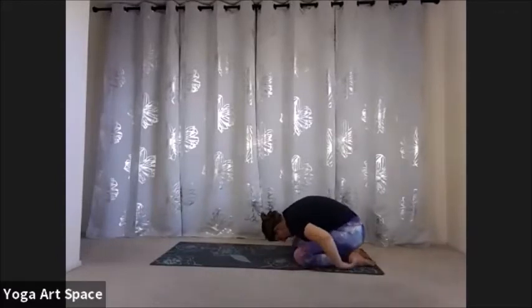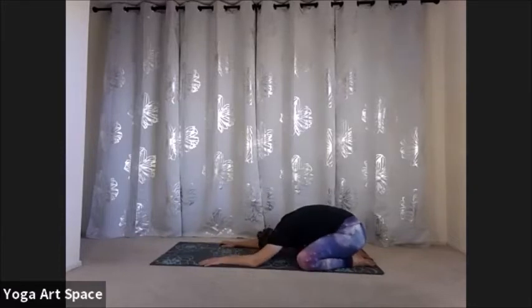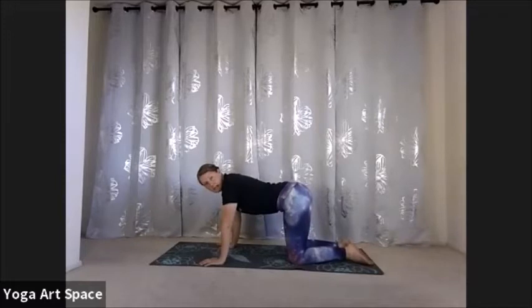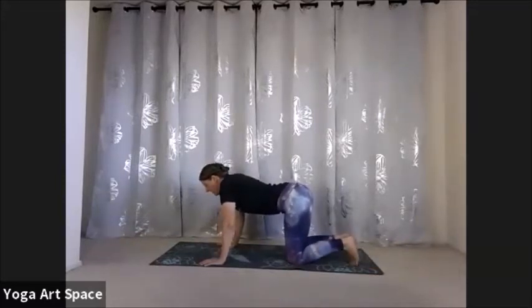Good. Hips sit back down. Arms can either stay tucked or arms can stretch forward. Beautiful. Come up to hands and knees. We're going to head up into finding the stability in our downward facing dog.